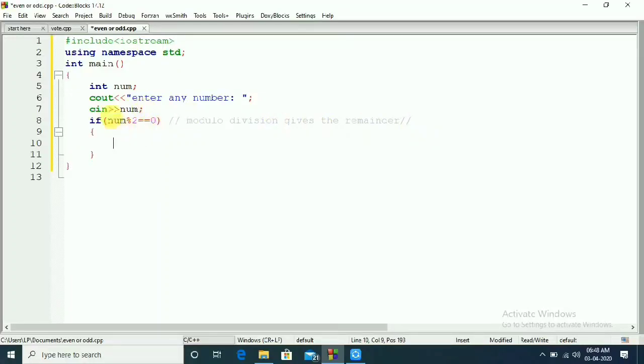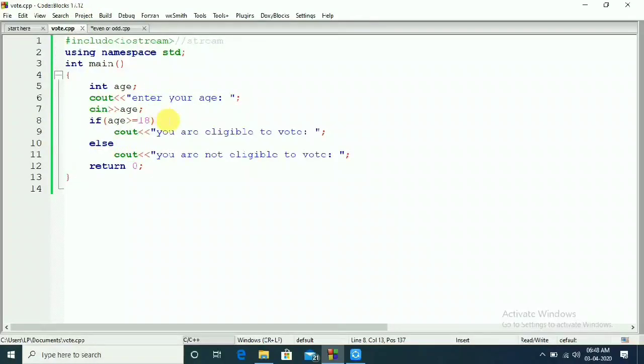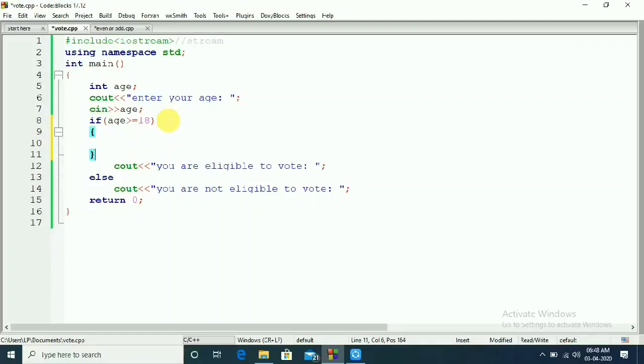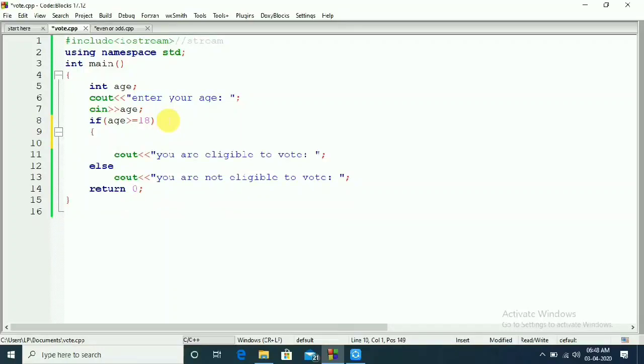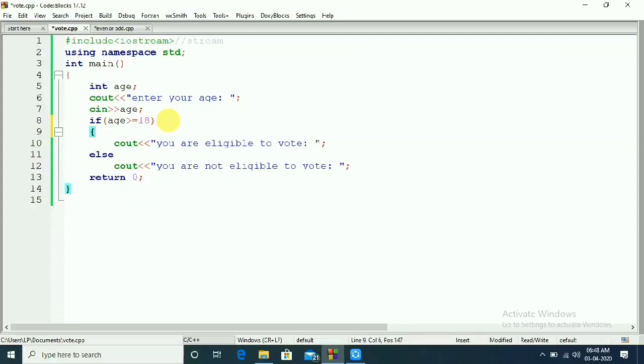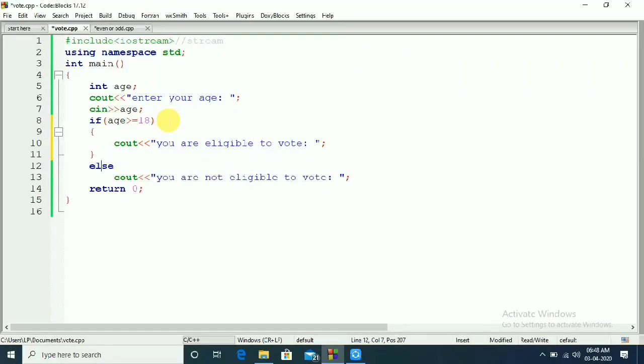Now you might be wondering, why am I putting this bracket here? Alright, why have I not put the bracket in the previous program? So let's see what happens if I put these brackets. I have to put them both after if and else, like the opening and closing of the program. These brackets represent the opening and closing of the if and else conditions. Okay, so I simply write these brackets, and within these brackets I have written my statements.